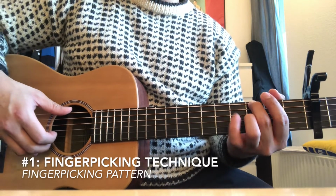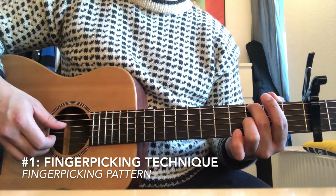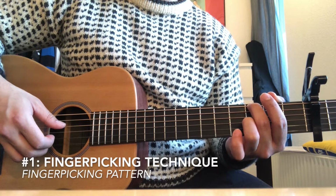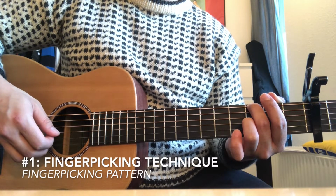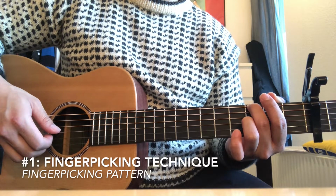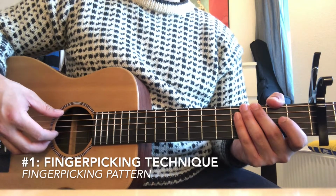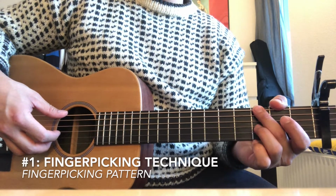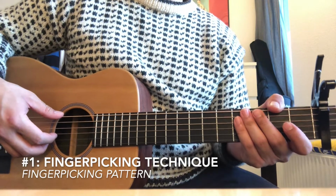And from the beginning, the root note, D and B at the same time, D, G, D, B. So that's basically it for the finger picking pattern, which keeps looping around every single chord throughout the entire song.